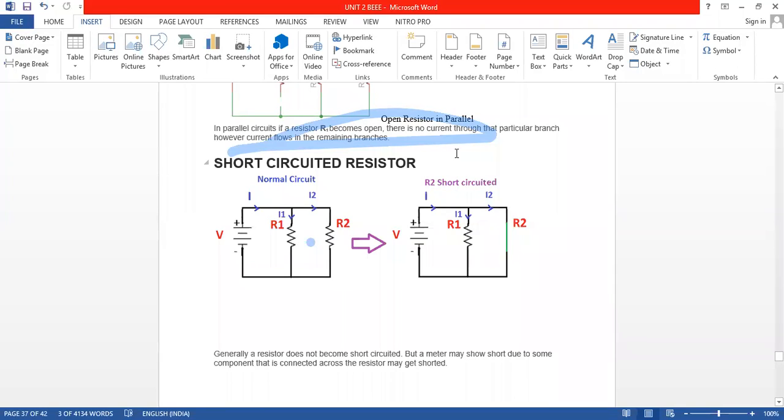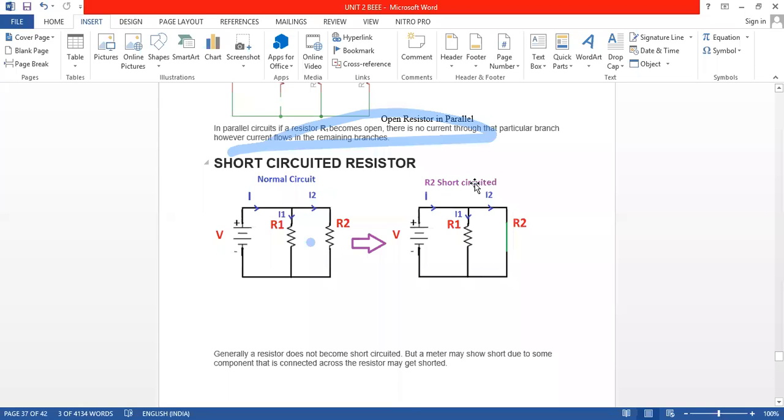So in our circuit, right, roll number 31, any question is there? You can ask me. Roll number 31, raise the hand. Okay. Now you see, short circuited resistor. Short circuited resistor means what? You must draw, that's all. So this is the normal circuit where I'm having two resistors. That means let us assume R1 is a bulb and R2 is a fridge. Okay. Now short circuit, when will it happen?